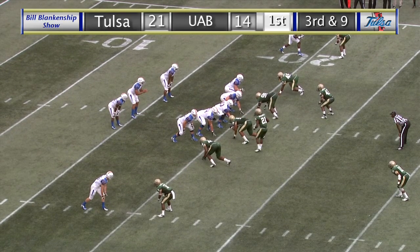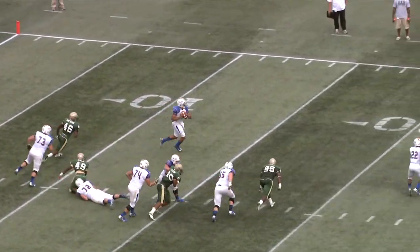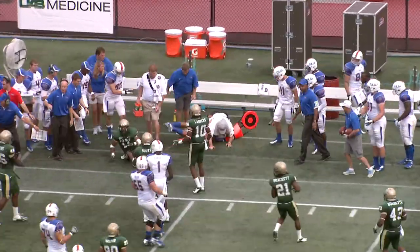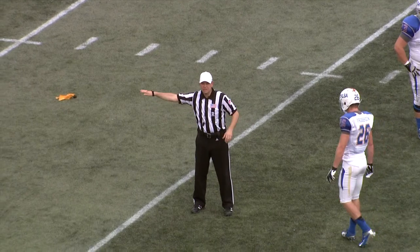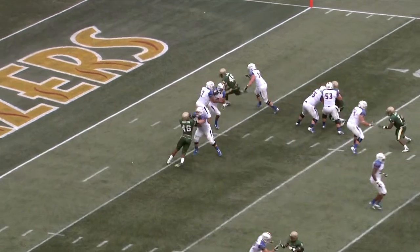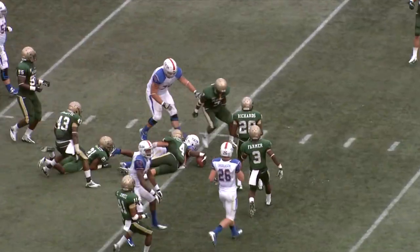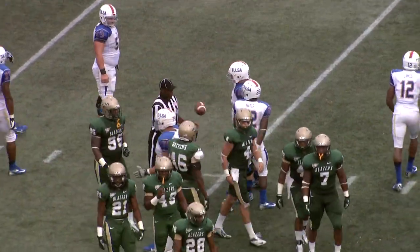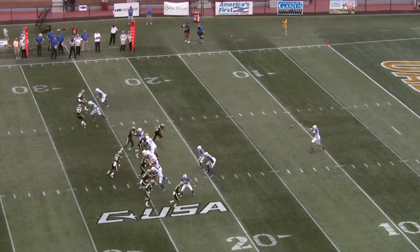Trey Watts to his right. Green has the snap, drops back to pass, rolls to the left, still rolling — he runs it. A flag is down, 25, and belted out of bounds at the 28. 10-yard penalty. Third down. That's Garrett, three receivers to the right. Here's the snap and it's a draw play handoff up the middle — it's Trey Watts. Watts has room, 15, 20, 25 — he's shy of the first down by about five or six yards. Fourth down and six, and TU will punt it away with Colway.